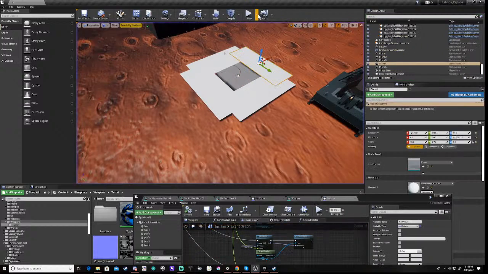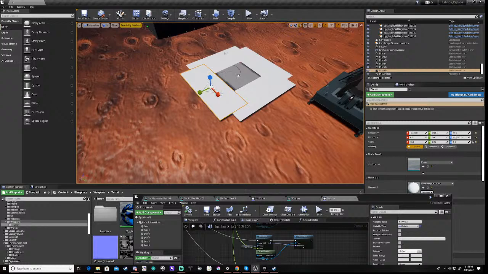And then if we add another plane, and we move it into position, and we make it a 1, you'll see what happens.